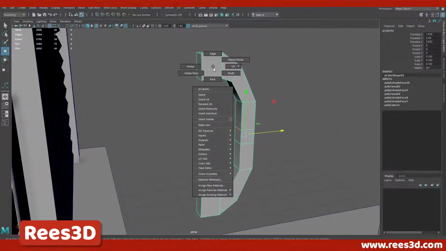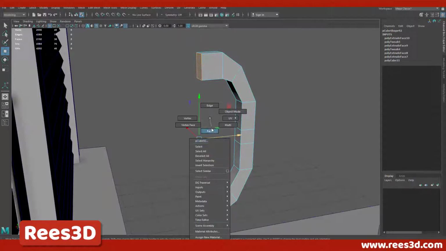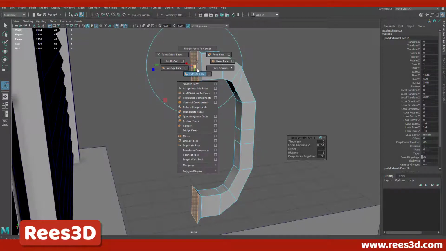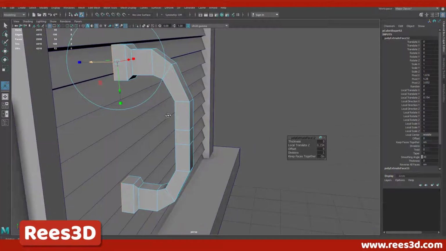I will have to do a couple more extrudes here. So let's select this once again, and extrude, shift right click extrude, pull it out, make it bigger, then one more extrude, just take it in like so.